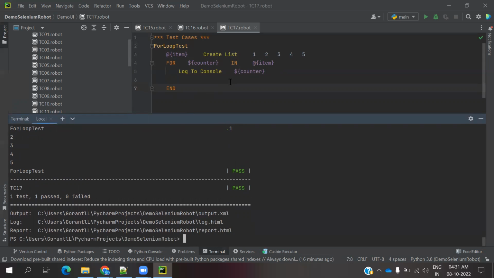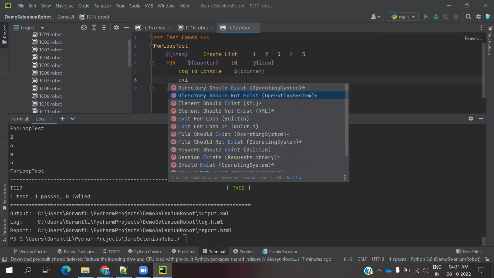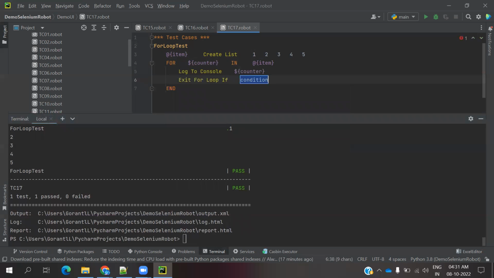How can we provide some condition for this, to exit the for loop? We are going to use an if condition: if our count value is equal to 3, then we need to move out.